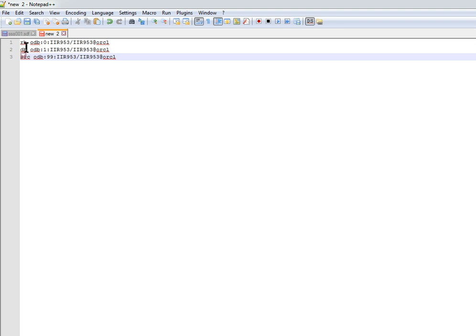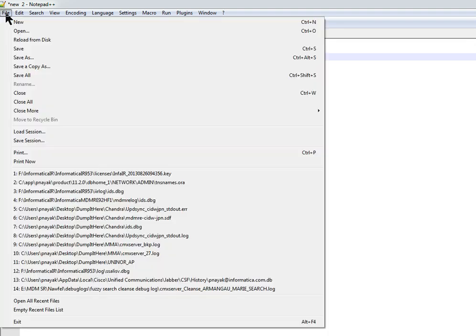In that, I mention RB, for example, for rule base; you can give another name also. Then the connection string, as you can see here, ODB:0. For database I have used DB, for source I have used SRC. Now once you have given these string details, you need to save this file.